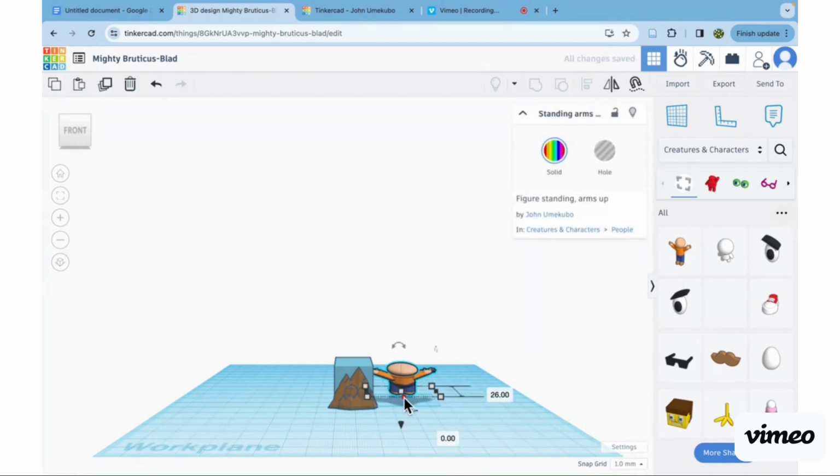I accidentally made two of them. It's funny. Making him a small man.